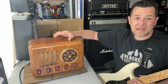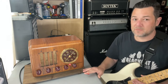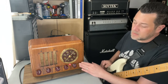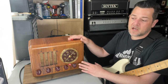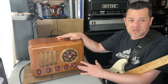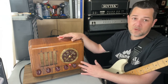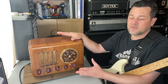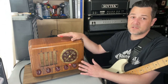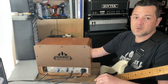Another really cool feature I added to this is a mid control. There wasn't enough room to add it on the front, so I had to do it on the back. I really wanted to add that to this circuit because I've built a lot of Princetons. This is the first one of this particular model, the 964, that I've built. I've built a lot of the 1164s which have reverb as well, and I've added mid controls to them. It just increases the dynamics of this amp so much.